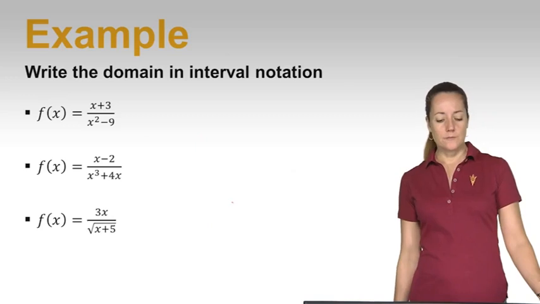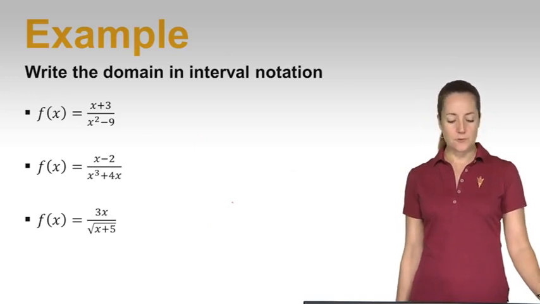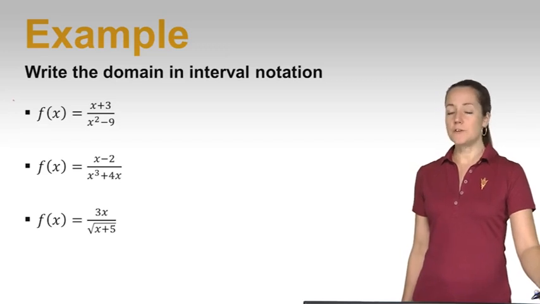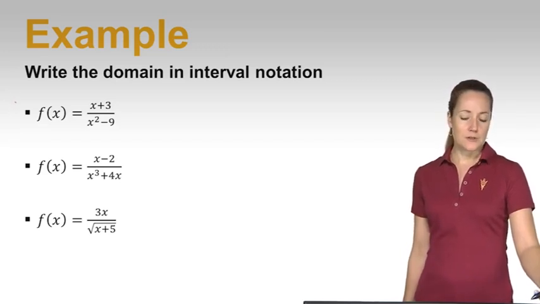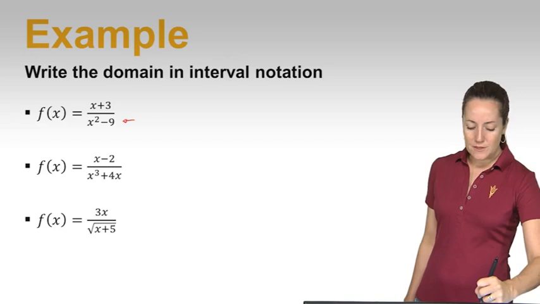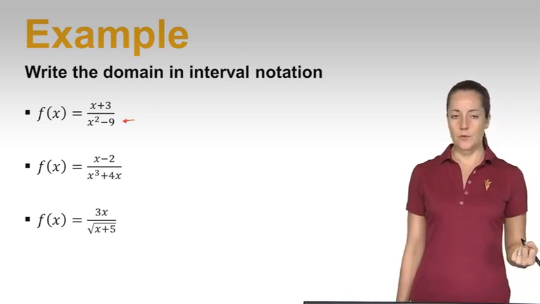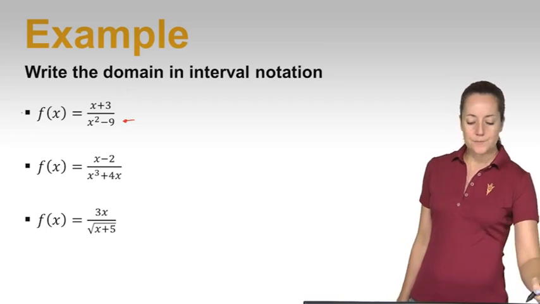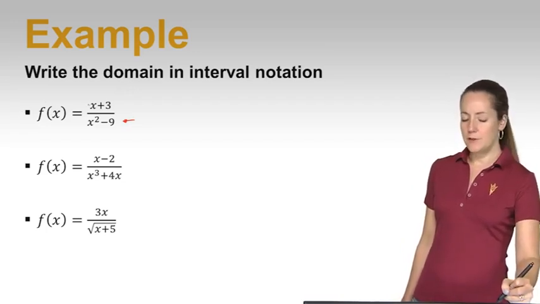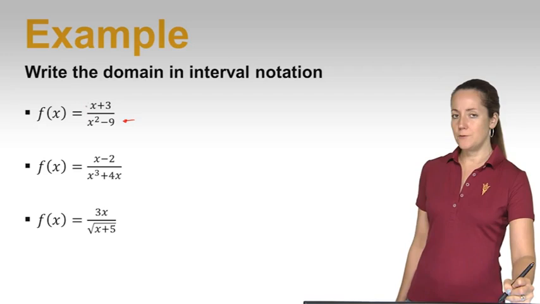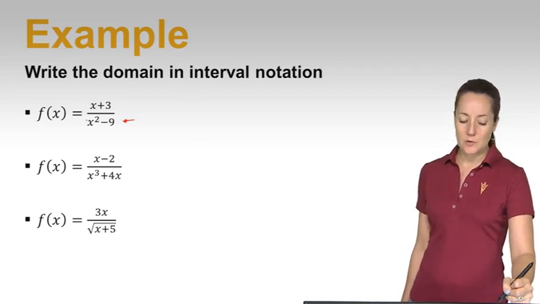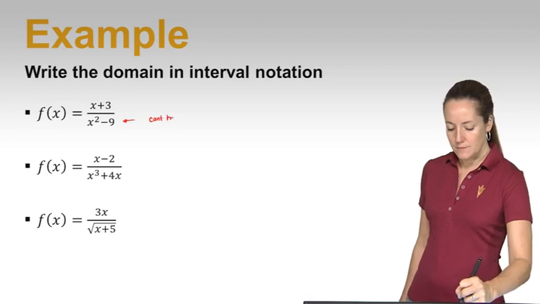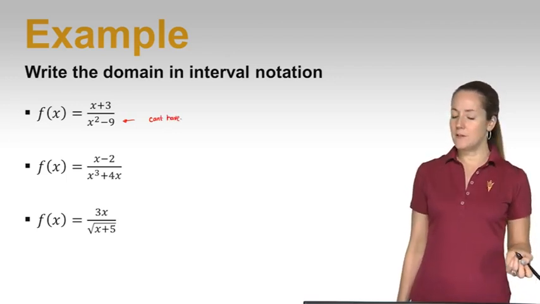Now, some more practice writing interval notation for domain. This time we have 3 different rational functions. With rational functions, one of the things we have to make sure is that the denominator is not 0. So if I have a denominator of 0, a fraction will be undefined. But this function, otherwise the numerator is linear, the denominator is quadratic. Those are both perfectly well defined for all values of x on their own. It's just that I don't want x squared minus 9 to equal 0.